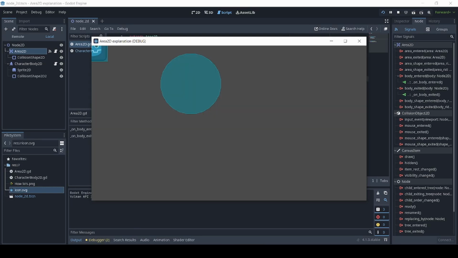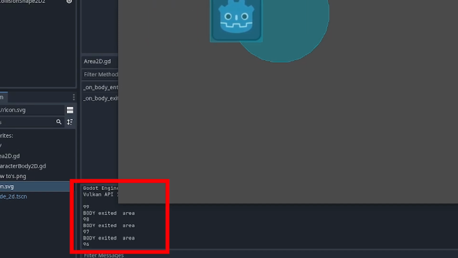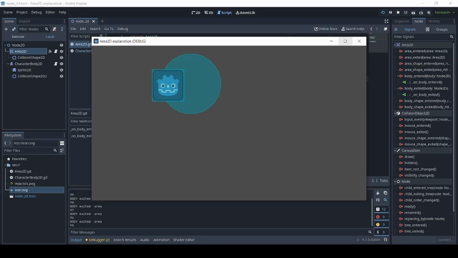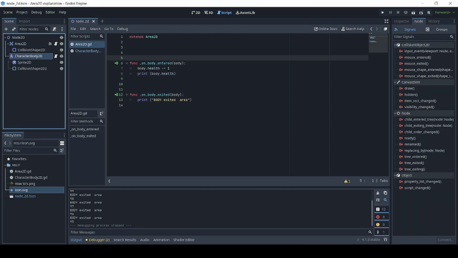You can just try this out and see if anything happens. So we enter. Oh, we lost a health point. We lost another one. And we lost another one. Like this, for example, you could punish a player if you step on a field of thorns or anything. Having a check on body entered is very useful if we want to mess with the body that enters. With the on body entered signal and function, we can actually take information from the body itself.